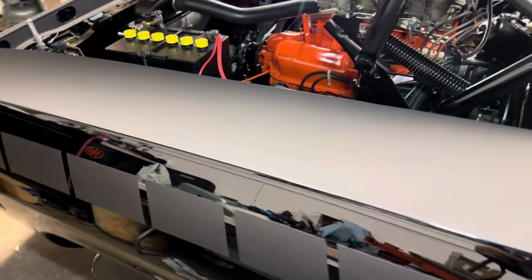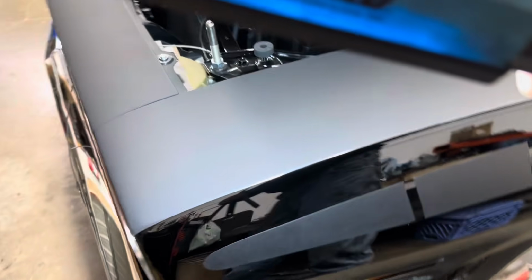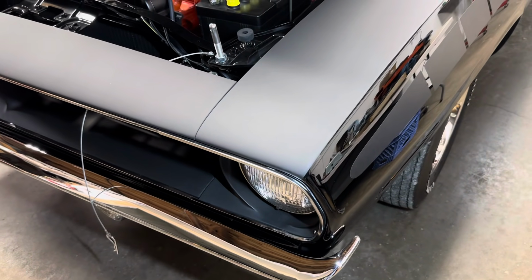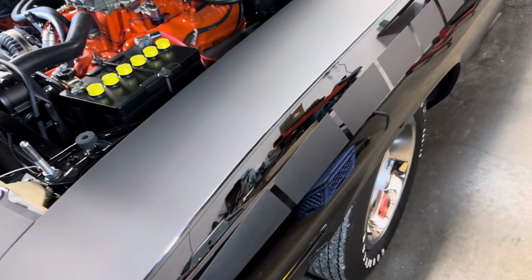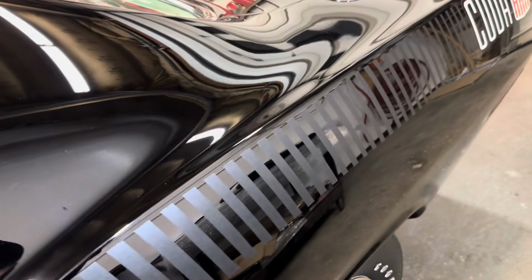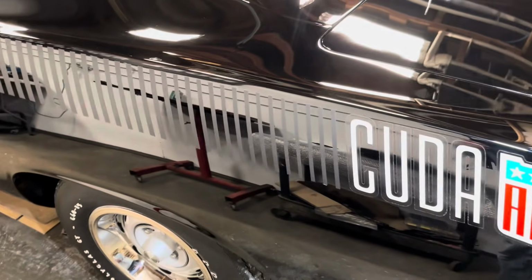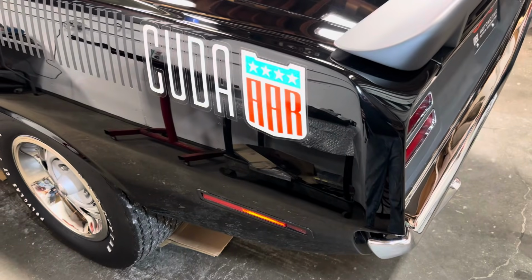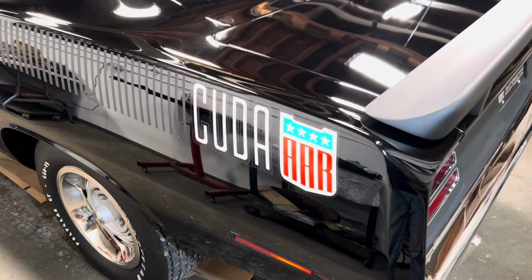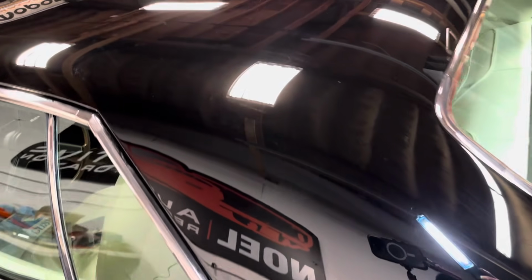All right, so concourse restored, yes or no? Well, it's close, but I'll have to admit this is a base coat, clear coat job. Now, back when these cars were built, it was simply acrylic enamel. So to get a true concourse restoration, the first thing you have to do is spray it with acrylic enamel. Me and the owner decided that to make it nice and shiny, it was probably going to be the same amount of money to spray it in acrylic enamel as base coat, clear coat, but he wanted the base clear. And we wet sanded and buffed it. It turned out really well. But this is not a concourse paint job. It's just a really nice paint job, but not concourse. Like I said, a true concourse paint job would be sprayed with acrylic enamel.